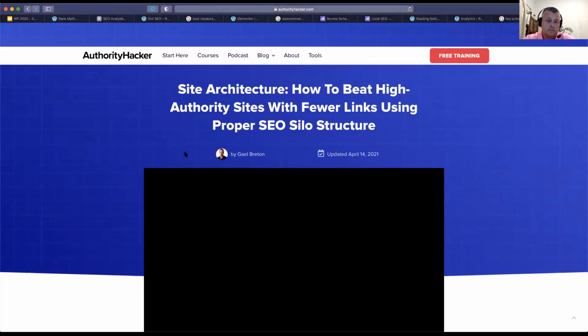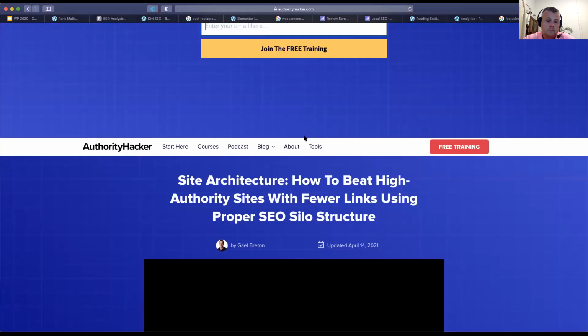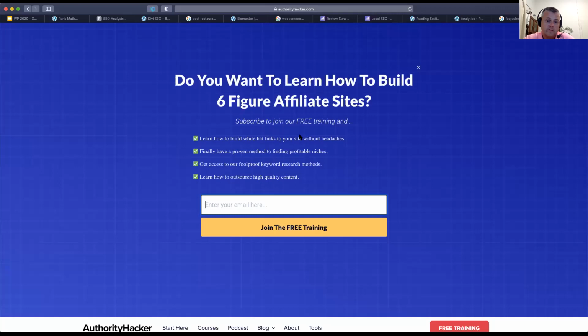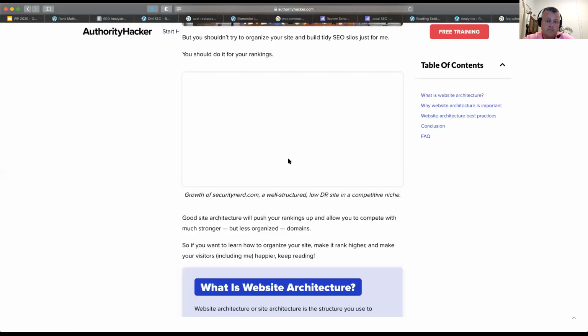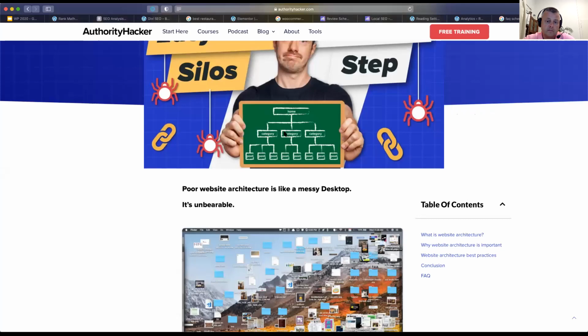As Gene was talking about it, you go through this article, and this will help you determine. This is what he was talking about. You create various clusters, and the entire technique is called the silo structure of your website. This is very effective. It takes time to implement, but again, the results are very nice. We have tried this out. Okay, good.